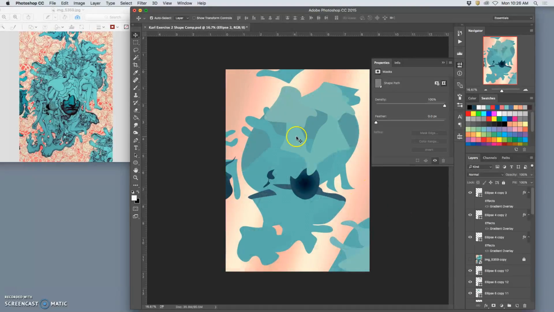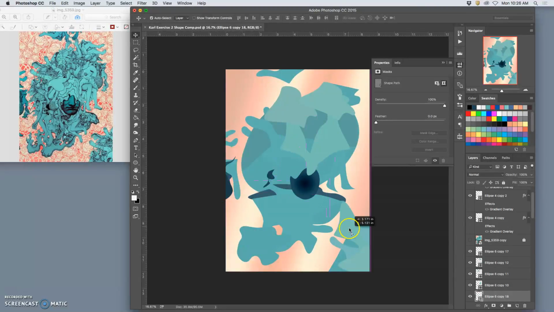One more kind of light colored shape. Duplicate, bring down.